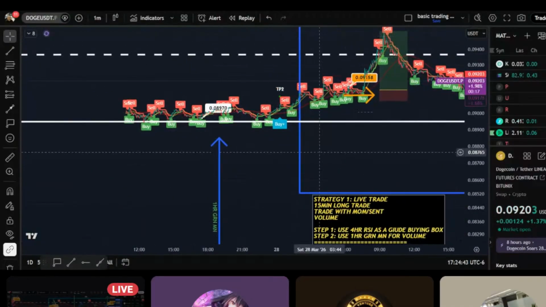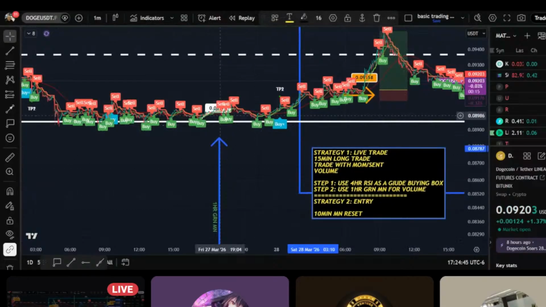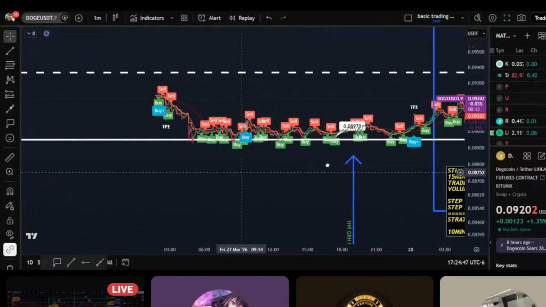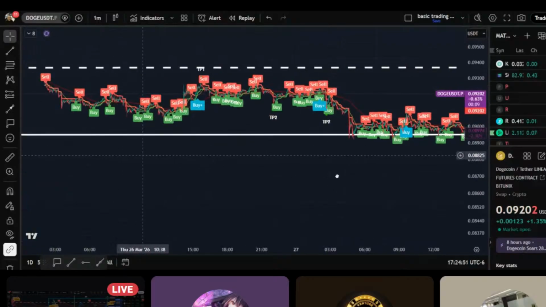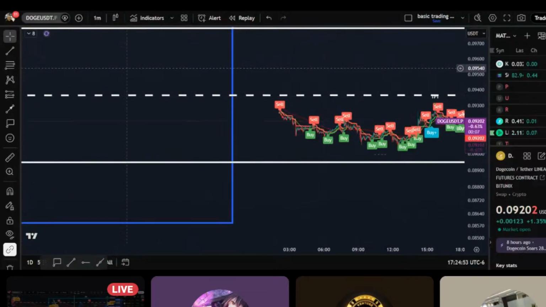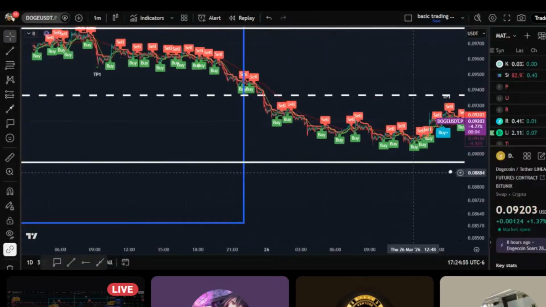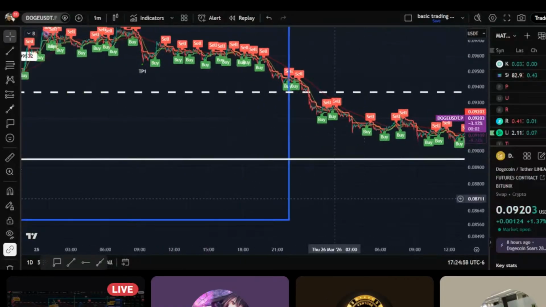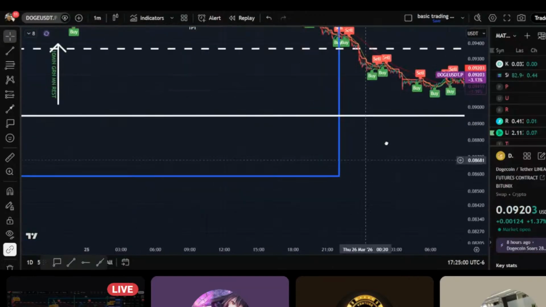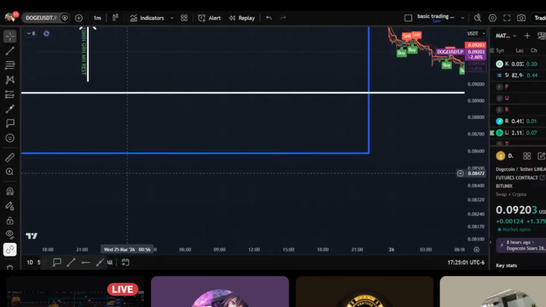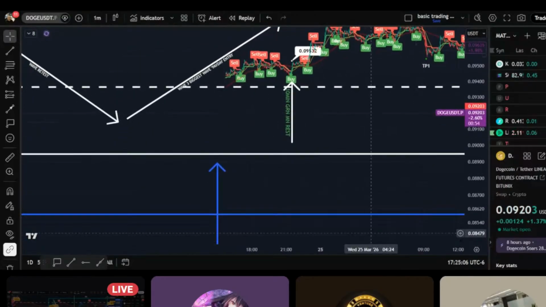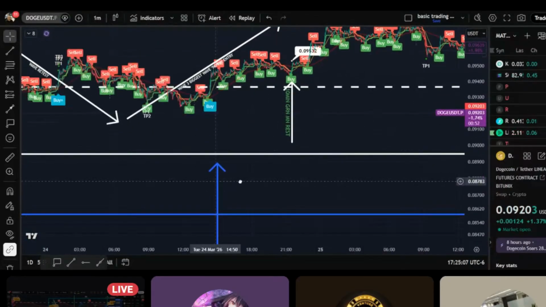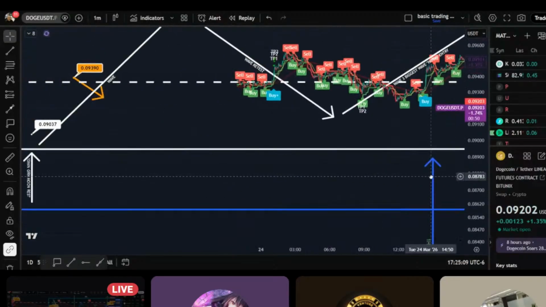We can see that we have our zones here. Let me see if there's another one here. Right now we're still just waiting for the 4 hours so we can set up our new strategy. Yeah, so if you dig into here, you can see where you have your moon retest.